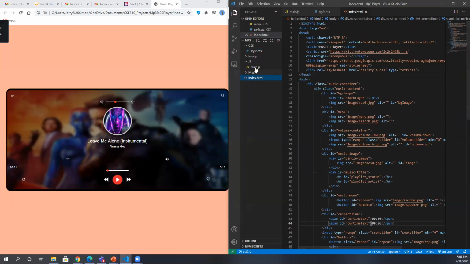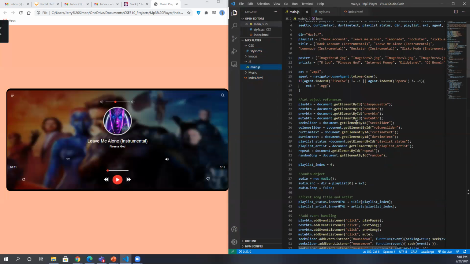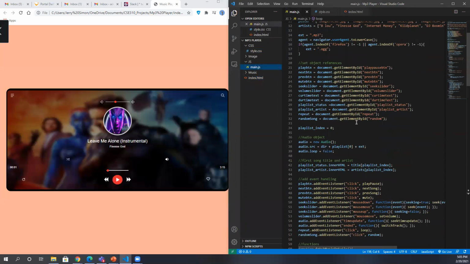Okay, let's move straight on to our main.js. Our main.js is where I write pretty much all the functionality code to make the various icons on this MP3 player work.